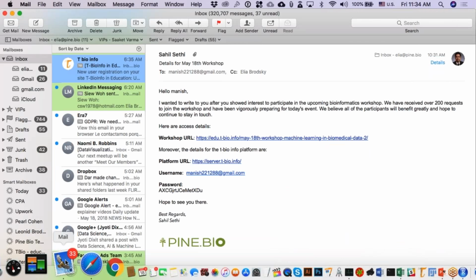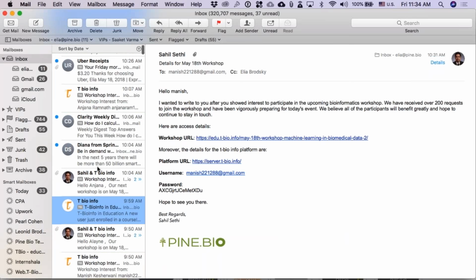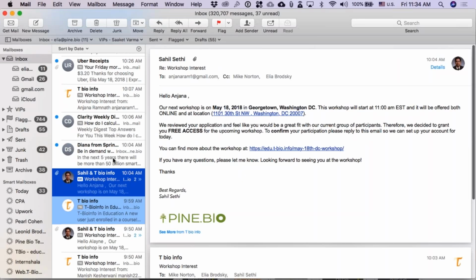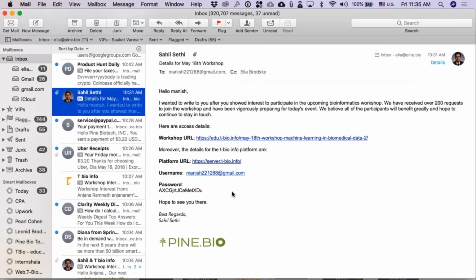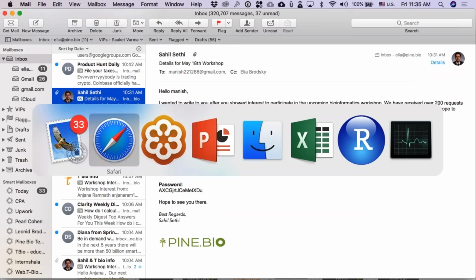And in this email, Sahil provided you with access to the platform. So you will get a platform URL, and then you will have your username as your email and some password that he emailed to you. So again, if you don't have that, just reach out to Sahil and he will try and help you.